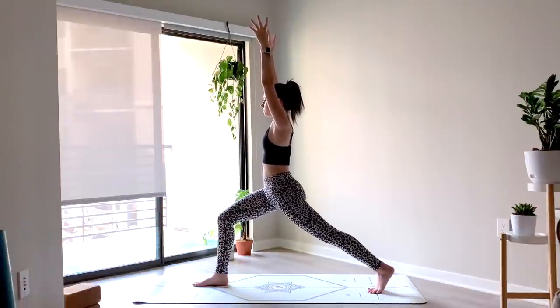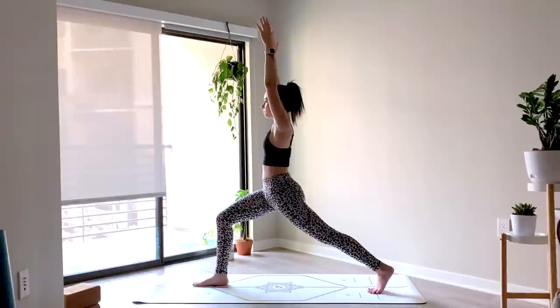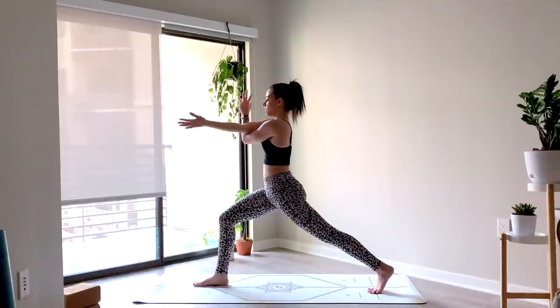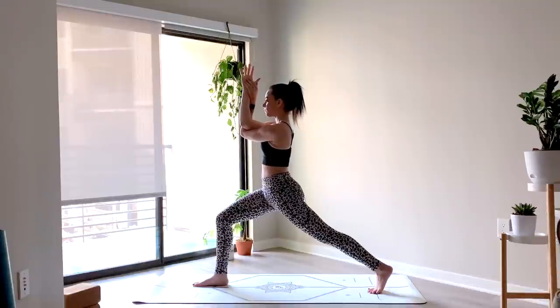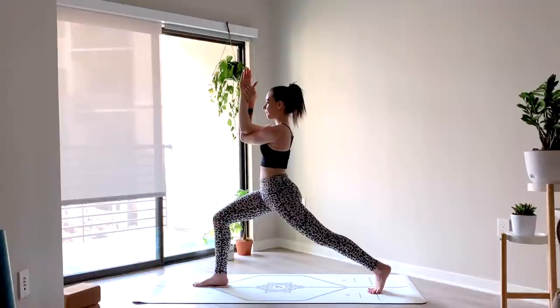Finding eagle arms. Left arm wraps underneath and around the right arm, squeezing the arms together, keep pressing the hips down. Bring the elbows up so that they're in line with the shoulders. Take one breath here, soften the shoulders down.